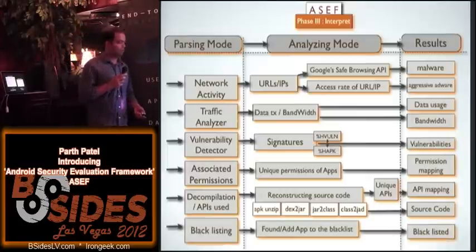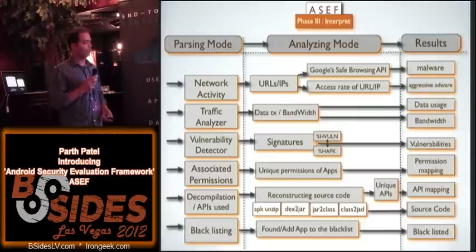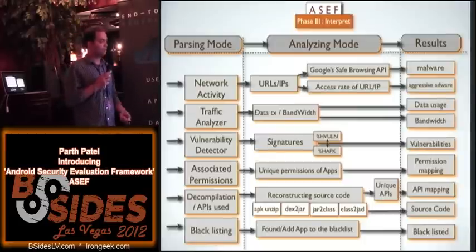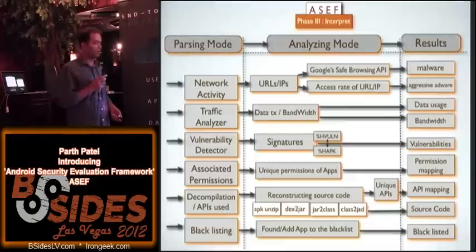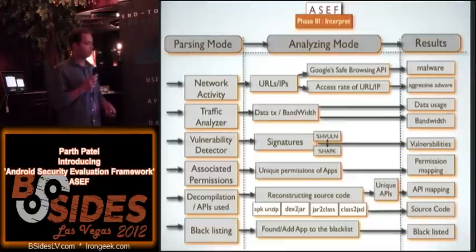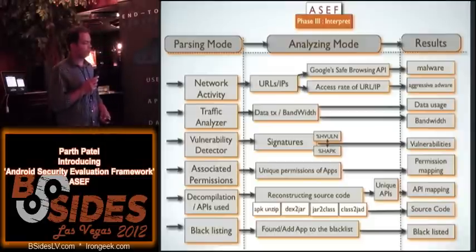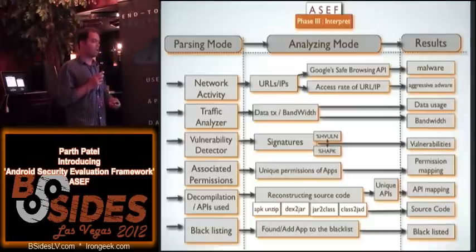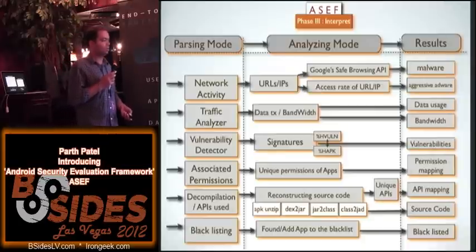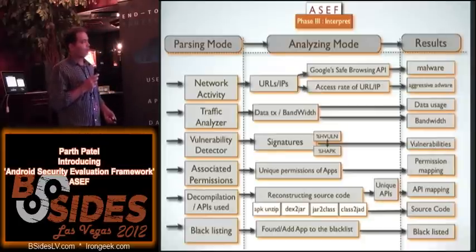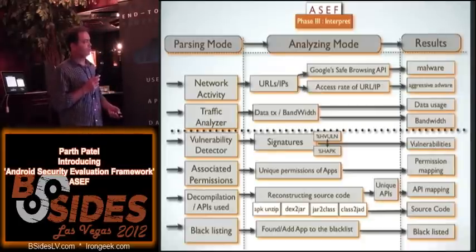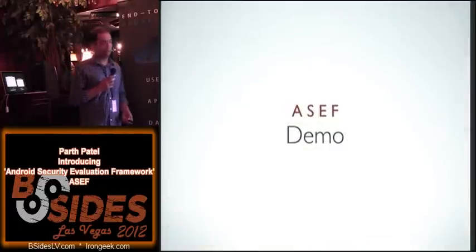Blacklisting is more of a community thing. Once the app gets blacklisted, it just disappears from the market. So we want to make a list of all the packages of the applications which were blacklisted. That can help us learn more about them at the same time. If the app is already blacklisted, then we can let the user know right away. Seems like we talked a lot about this framework, so let's look at the demo and see how it works.